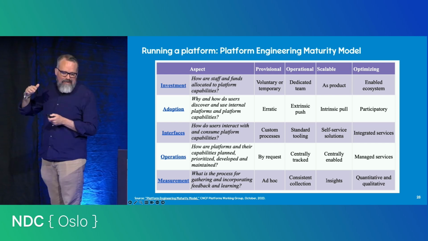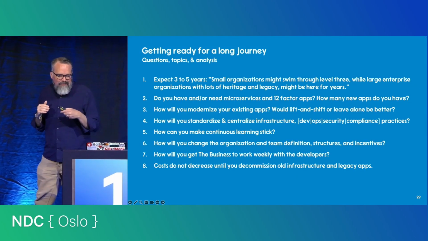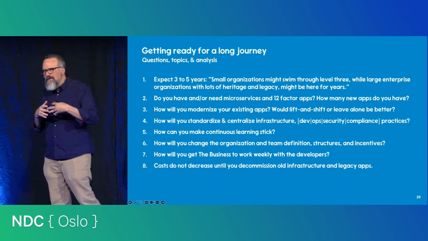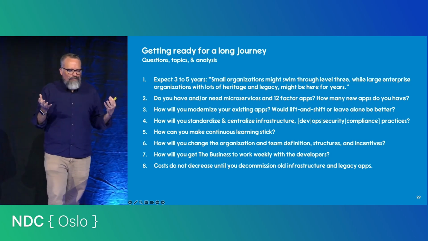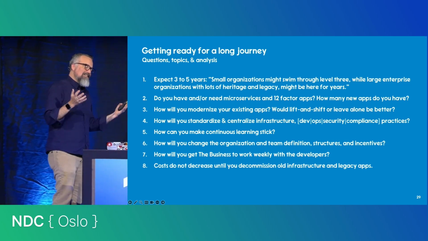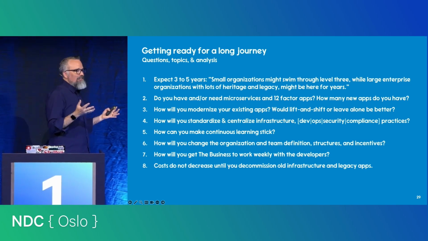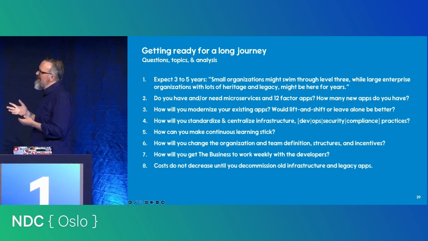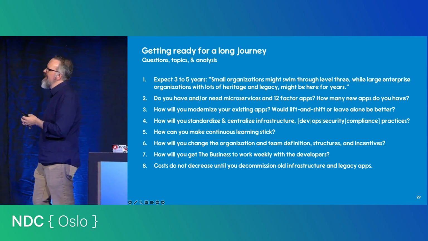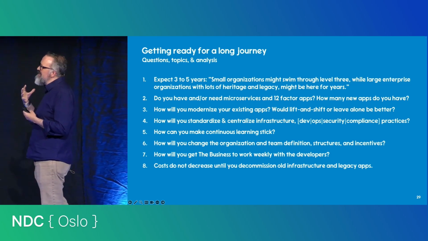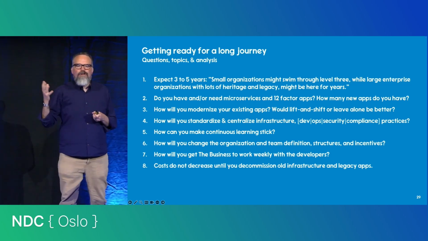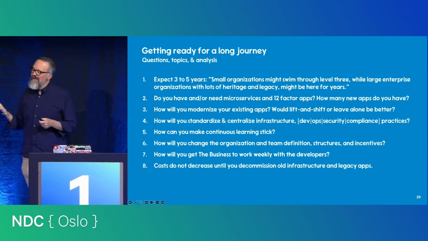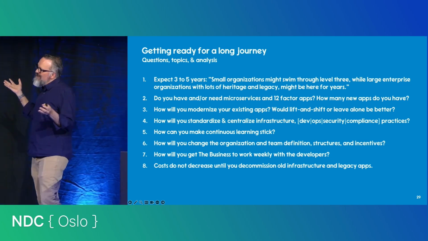But if you read through this, some of the key things that you'll see are that you can expect to have, let's say, undeniable success with your platform, which means, let's use the technical term, a lot of applications running on it, right? If you've got a big platform and there's only a few applications running on it, it's kind of questionable what the overall value of that is. But you can expect it to take more or less 3 to 5 years to go through this entire cycle. Now, there's an important point that all maturity models make, which is maybe you don't need to go through all 5 steps.